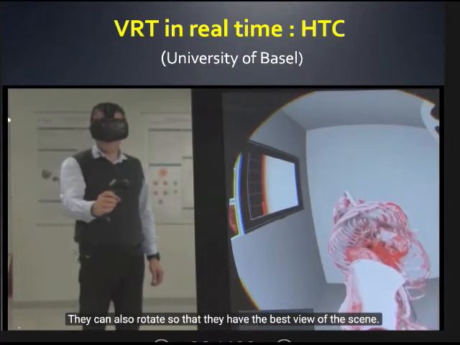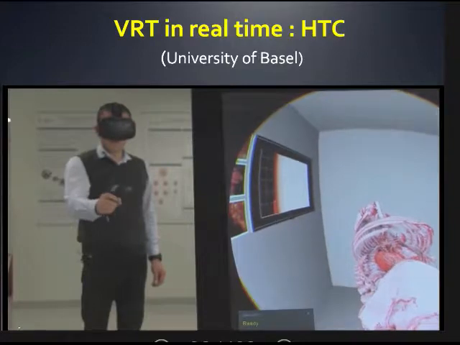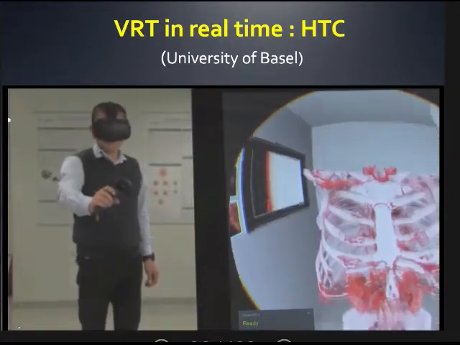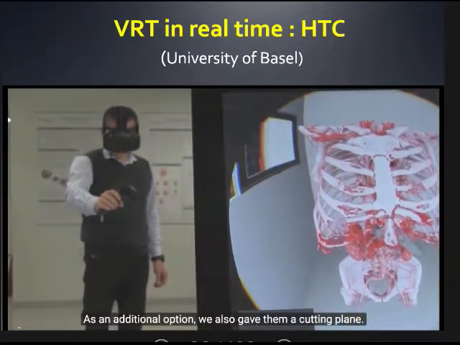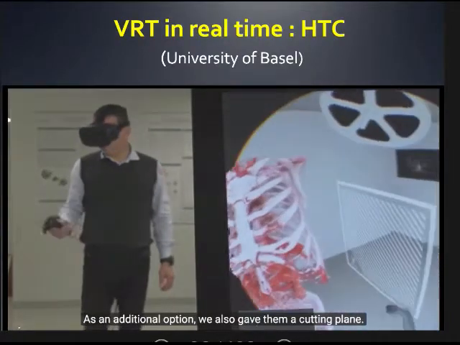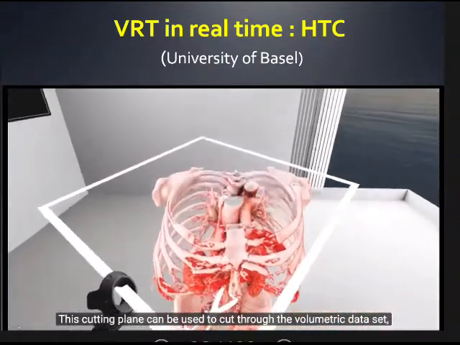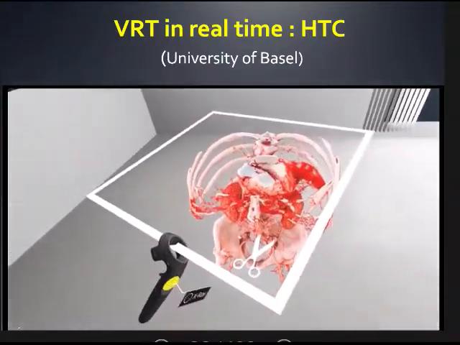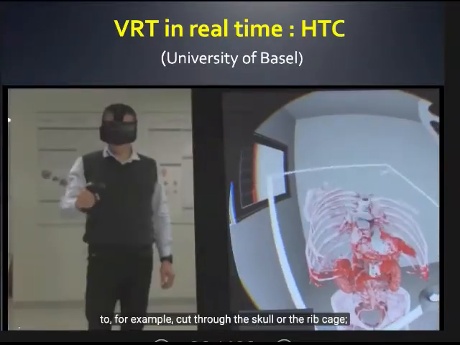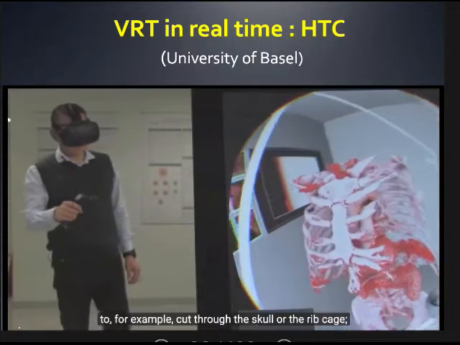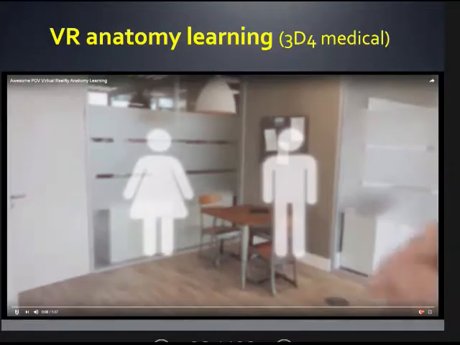So that they have the most comfortable and best view of the scene. Manipulate with a tool. As an additional option, we also gave them a cutting plane. This cutting plane can be used to cut through the volumetric data set, to, for example, cut open the skull or the rib cage for a better view of the scene.